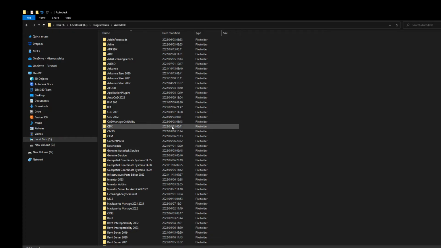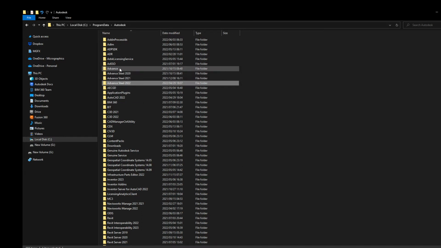Right. So just a note on the file structure of the databases. There are really two directions. The one would be from Revit to Advanced Steel, and the other one from Advanced Steel to Revit. I confess I don't understand the database structure as well as I should, but I can also help point you towards how to manage that. So within Program Data Autodesk, you'll find that there's an Advanced folder, and then for each version of Advanced Steel that you've had installed before, there will be a folder.